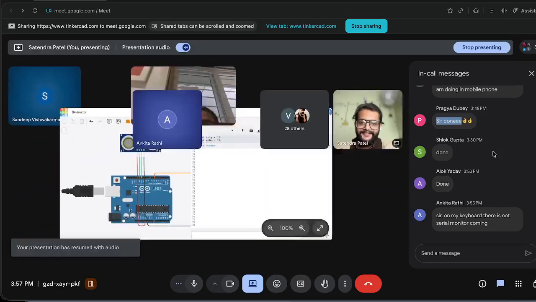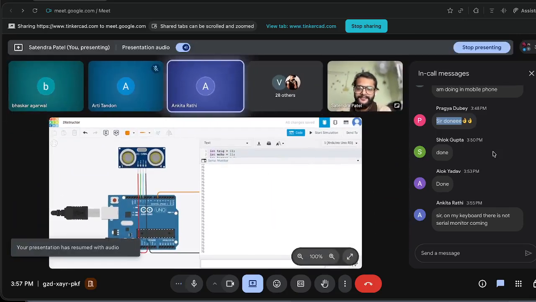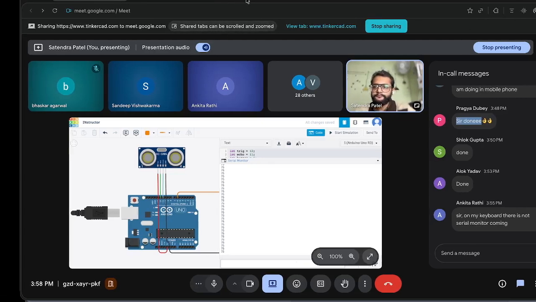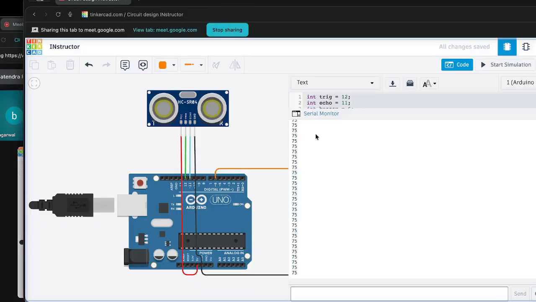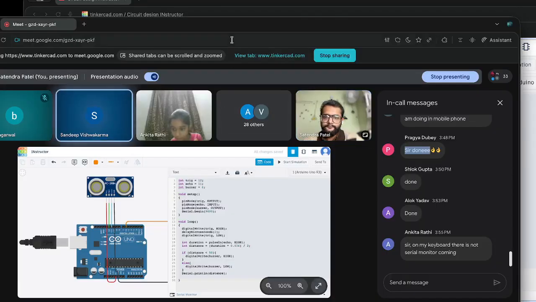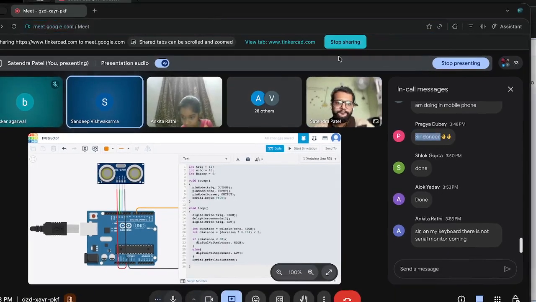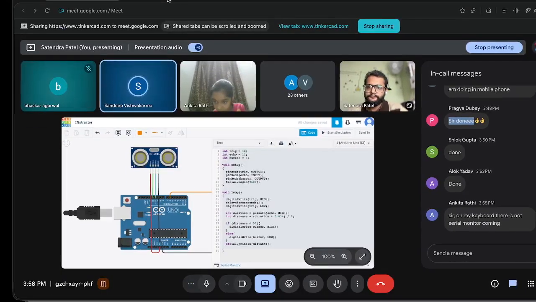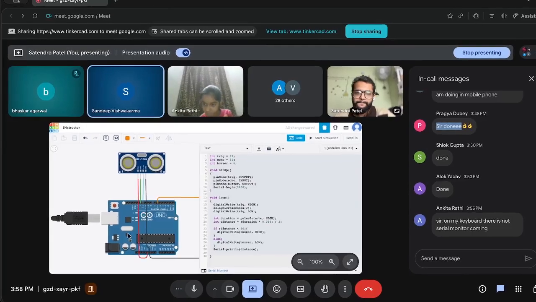Excuse me, sir. Yes. What we have to type in the text box that is coming? You don't have to type anything. Just share your screen. Let me see. Let me guide you, like, how can you get these things? Yes, are you sharing your screen?